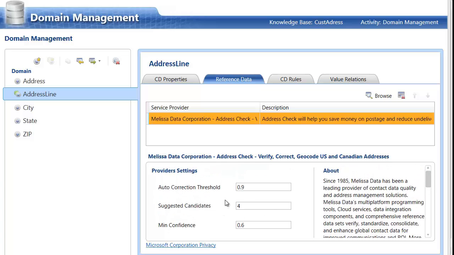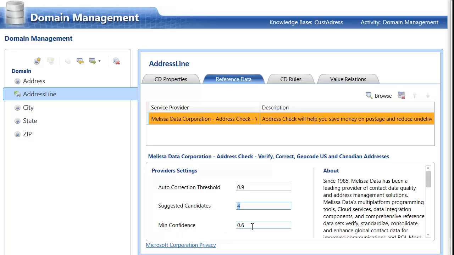I have some options provided by Melissa Data in terms of thresholds, suggestion candidates, and min confidence level. So what will happen is when it detects any possible correction it can make on the data at 90% or above, Melissa Data will automatically try to correct those records. They can suggest up to 4 suggestions, and these are values you can change.